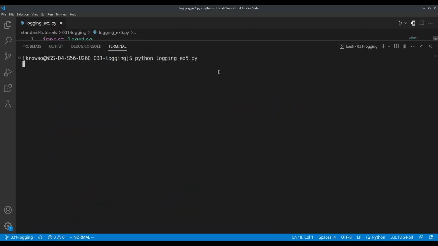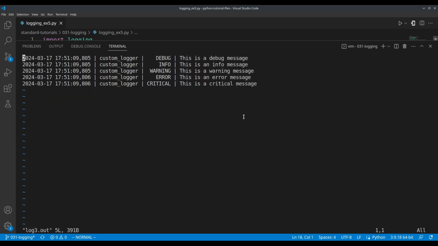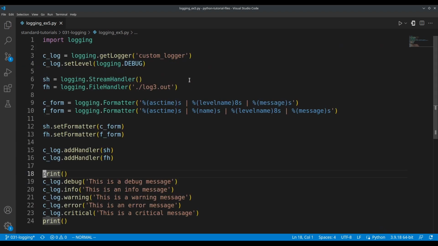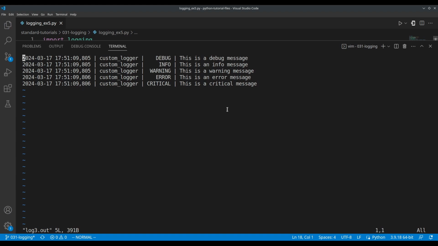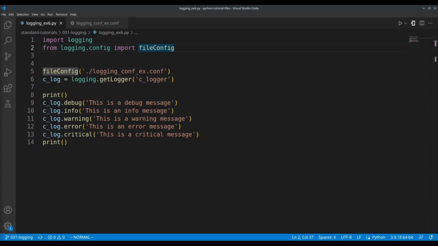So when I run this, we still got our messages here, and then we access our log file we generated. And as you can see, we've got our timestamp, we've got the logger name, which is custom_logger as specified here, and then the message's level name, and then the message itself. Now that was quite a bit of code just to set up a logger to send logs to the screen and a file. And some programs may have even more complex setups. Fortunately, the next two configuration methods I'm going to show you can make it a bit easier to set up.